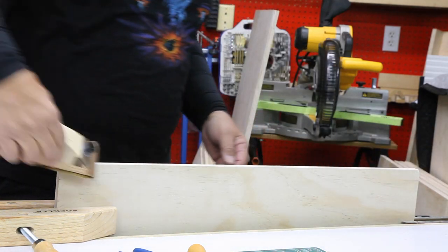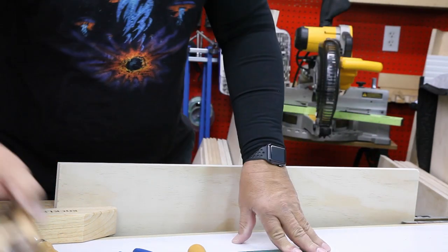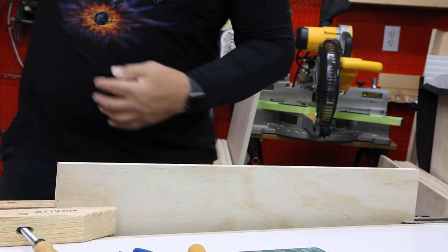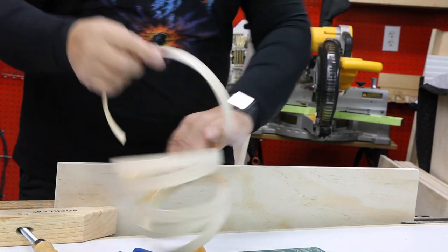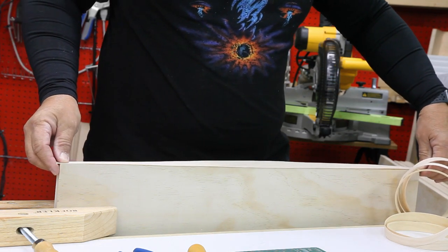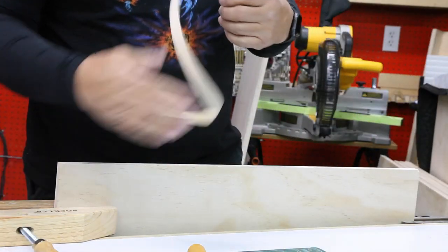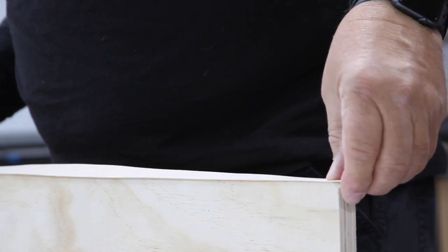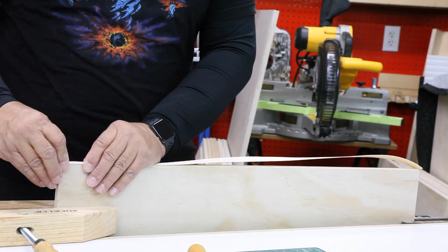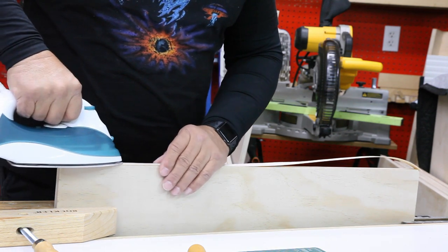For full-length boards, you don't need as much sanding, but I still want to smooth it up to ensure good glue adhesion to the edge. Once sanded, I wipe it down with a cloth — this happens to be an old shirt of mine. Edge banding comes in all different types of wood; this one is maple because I'm using a maple plywood. A quick clip to the proper length, and I line it up across the edges, using my left hand to guide the strip in front of the iron.